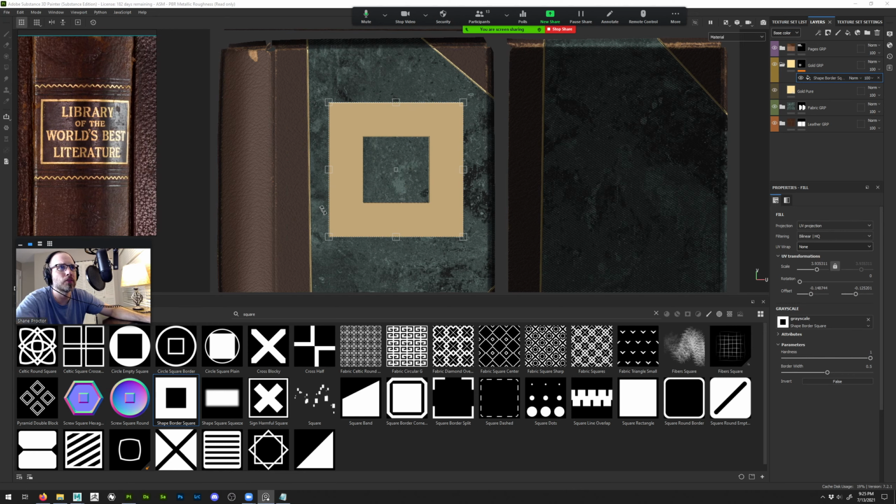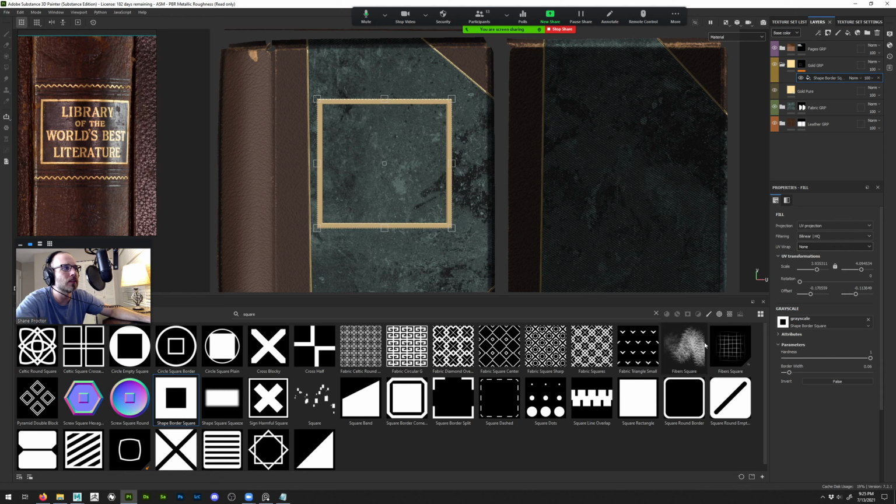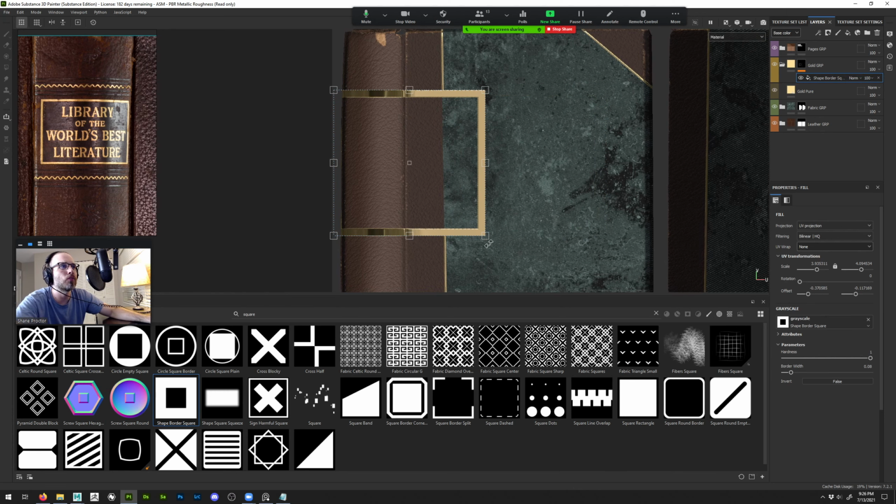Now those lines are a bit thick, right? But with most things in Painter, I do have some additional functionality. I can control the border width and get it exactly the way I want it. The benefit of the fill layer is that, again, I can move it, I can size it, and I'm not locked in. I can change it any time. If I had painted this, I'm locked in, right? So this is going to be extremely beneficial.